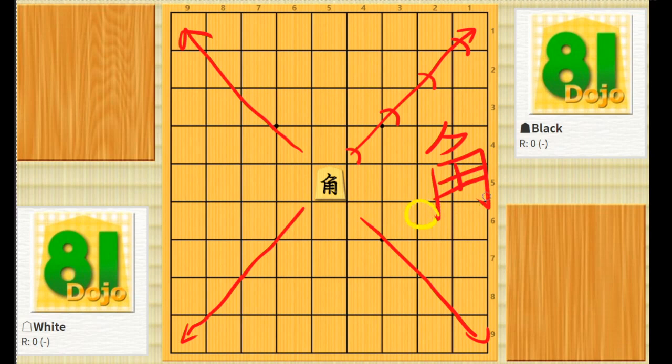You can imagine that it has 2 feet. You can also concentrate on the fact that it has a window in the middle. And I always find it funny that it has this tiny head on the top. So choose your favorite way to remember it. This is the international version of the bishop. It looks exactly like the chess bishop.